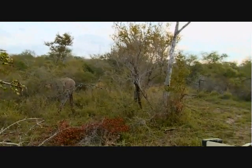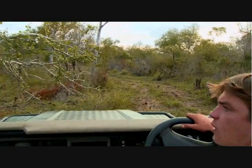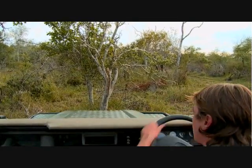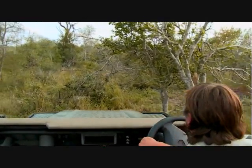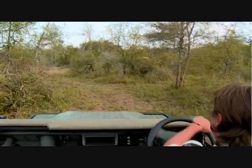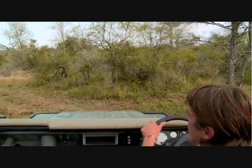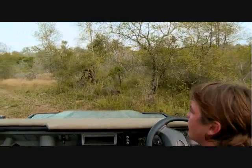I'm just going to reverse round to get back to where that little guy was. There are more elephants, but I'd rather wait for them to come to us. With elephants, it's quite important to let them come into your space rather than forcing yourself into their space. That way we can watch them peacefully, and also keep your movements and your voice very constant so they don't take it as aggressive behavior.